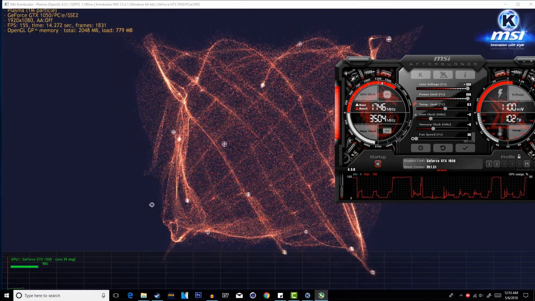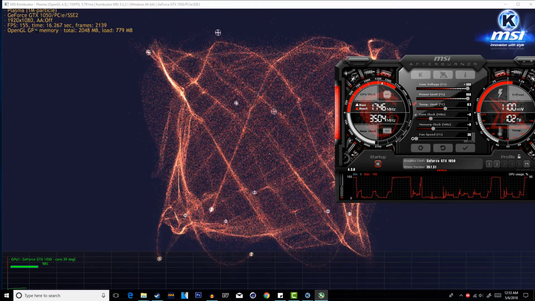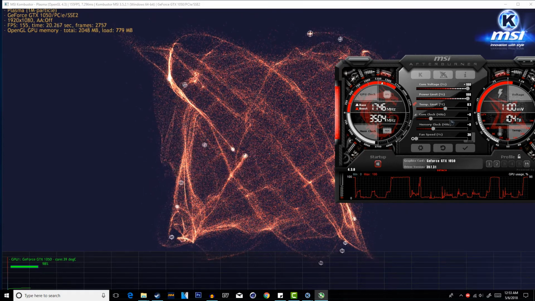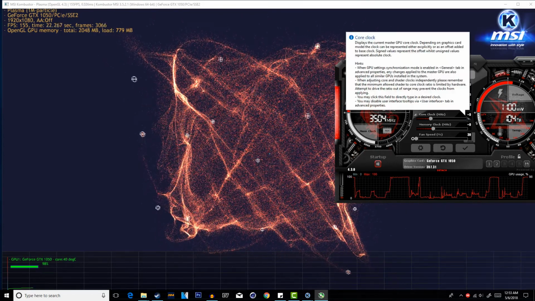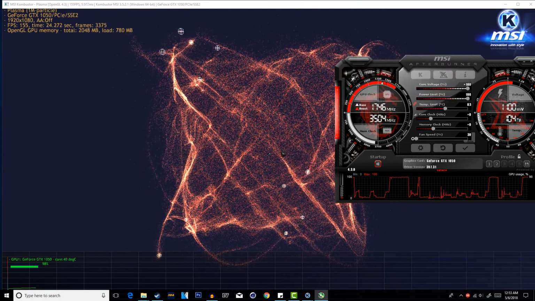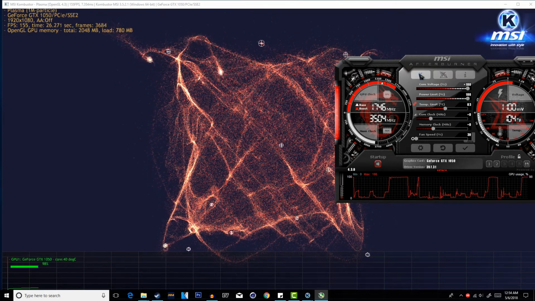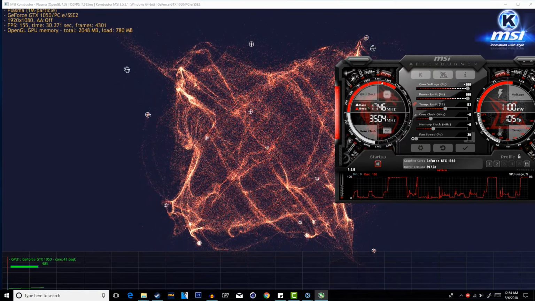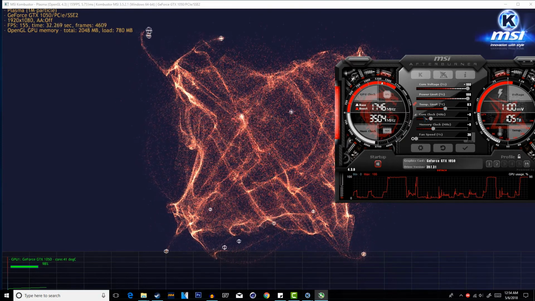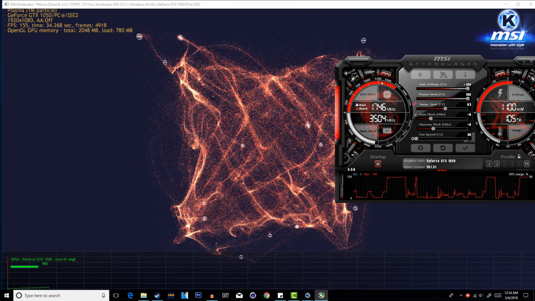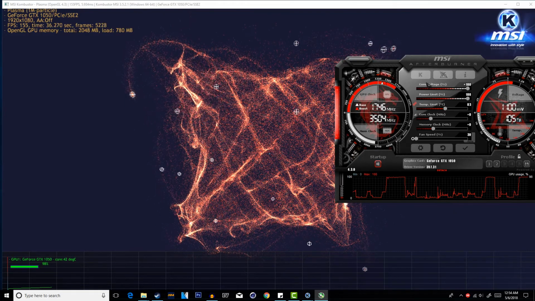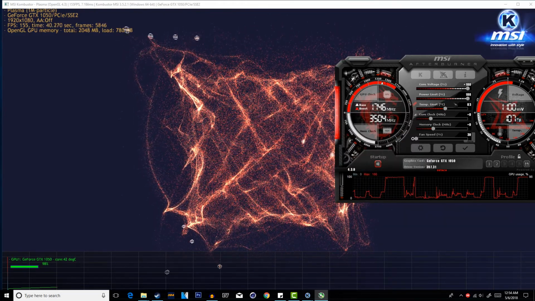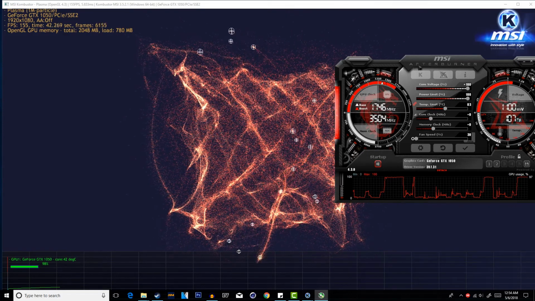Now during this overclock I should get about 170. There will be a 20 FPS gain. Now when overclocking, you want to make sure it's as stable as possible. So just because it's stable here does not mean it's stable in your games. You might have crashes. I had a near 2000 megahertz overclock, and it was stable in this, but it crashed in BeamNG Drive and GTA 5 as well. So that's when you have to lower it a little bit till it's more stable.